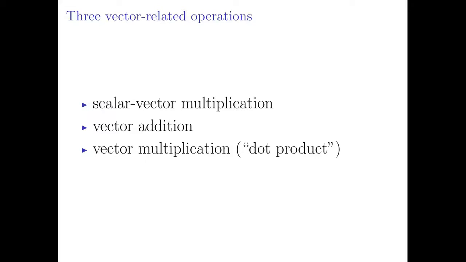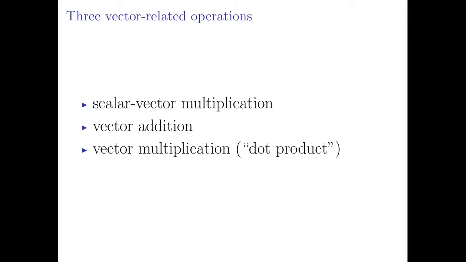Now, two of these, I'll just tell you right off, are going to seem very obvious, and they are. The other one is going to seem strange, and it's not going to seem like the right thing at all, and I'm talking about that third one. So when we get to that, heads up that the result of multiplying two vectors is almost certainly not going to be what you expect it to be at first, but it's going to turn out to be the useful thing, which is why it's defined that way.